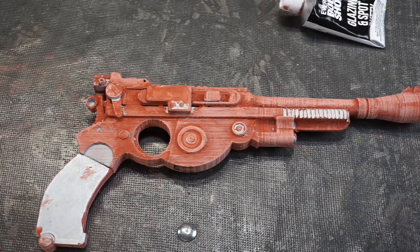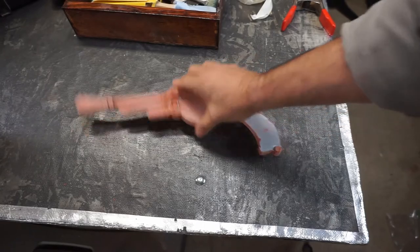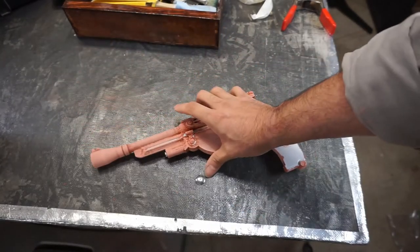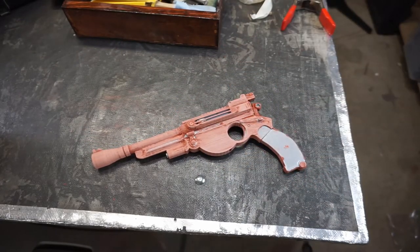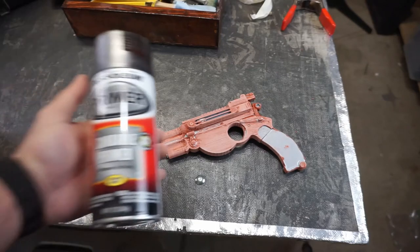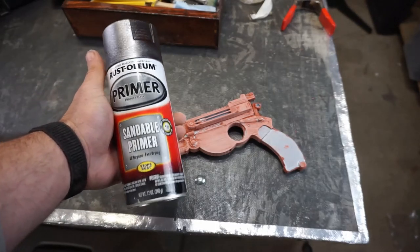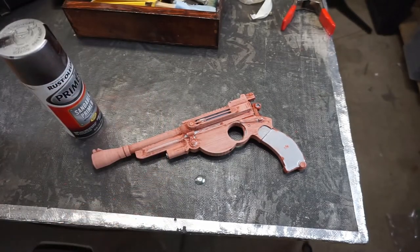The second coat, same as the first coat. We're just filling in these spots. I can keep sanding and doing it again and again and again. I think we're at the stage where we're going to prime it. And I'm again using sandable primer. Let me show you what I got. It is a black Rust-Oleum primer. Just sandable, fast drying. I'm going to do a coat on this and show you what that looks like.